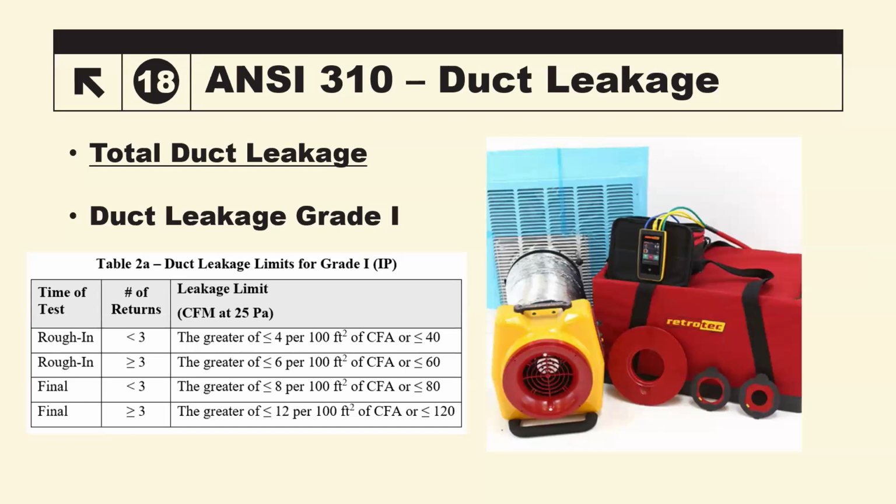And then at the final, we're looking at kind of the same thing. Less than 3, you've got 8 and 8 or 80 tops. And then final, if it's more than 3, then you've got 12 or 120 tops per system. So again, that's not code requirements there. That's just the standard requirements.